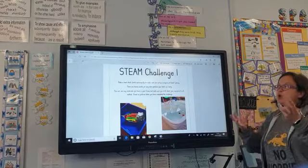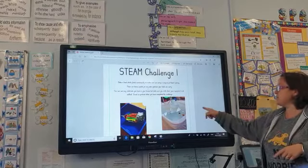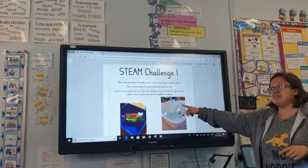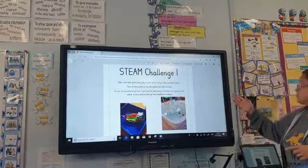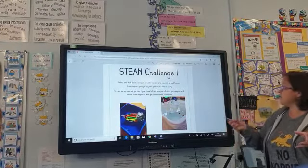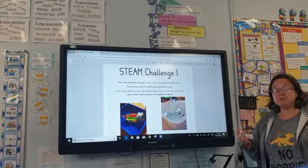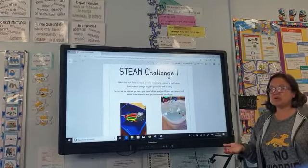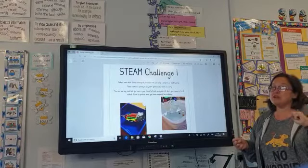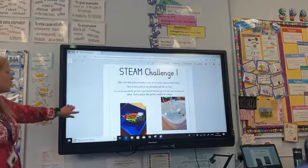So cargo is what goes inside the boats. It must carry at least 1 penny. Now these boats look very good because that's definitely more than 1 penny. So we've got some ideas. You can use any materials that you've got at home, but you need to write down the equipment and what you've done. That's really important and is what scientists do all the time, which means they could then recreate the experiment. Looks like it might be easy, but I think it's going to be trickier than it looks, Mrs. Davies, isn't it?